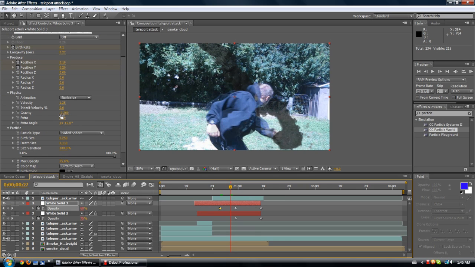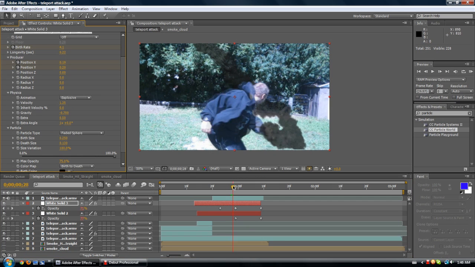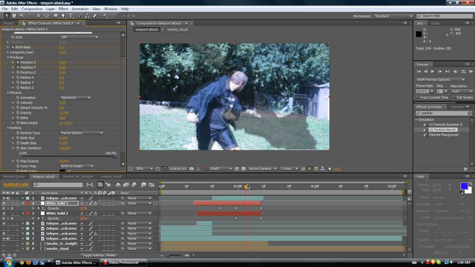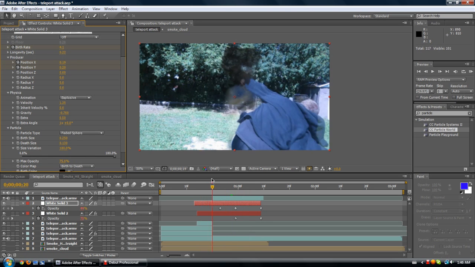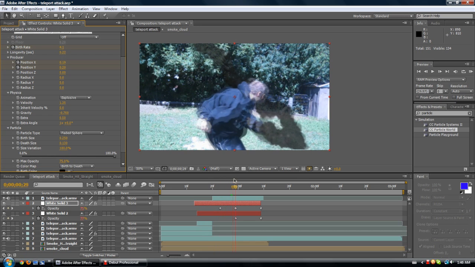Also with the physics, I'm going to lower the gravity even more to like negative 700, so they do fly upwards. And let's increase the velocity. Actually, let's decrease the velocity a little bit.